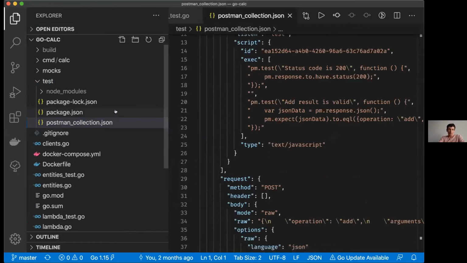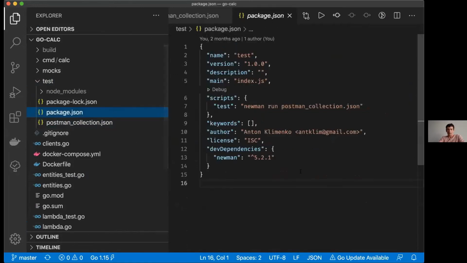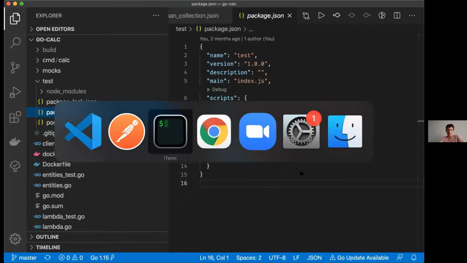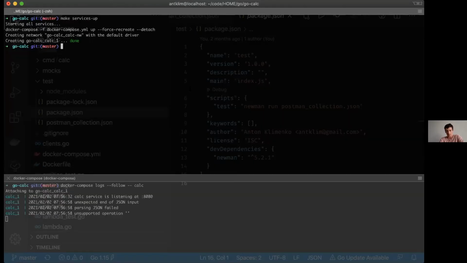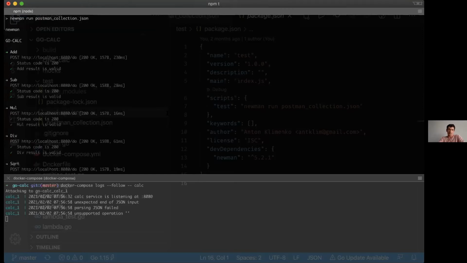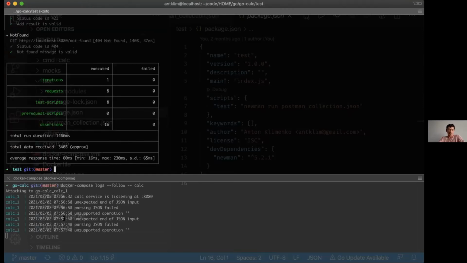And then I use Newman, which is a CLI version of Postman. It's distributed as an npm package. So now I can run the same collection from my terminal. And you can see the log here.